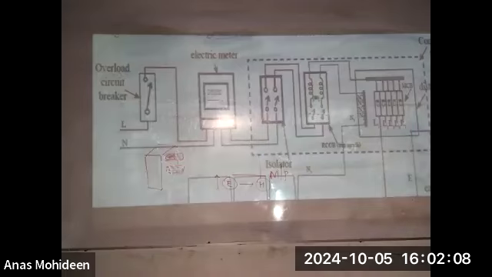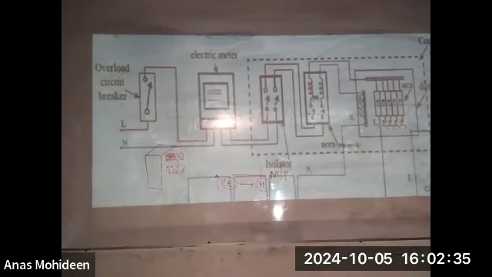Thereafter, all these are going towards two types of circuits. One is called the lamp circuit, and the other one is the plug socket circuit. One is the lighting lamp circuit, the other one is the plug socket circuit. Lamp circuit means something like this. These are the lighting circuits, where the lights, fan, whatever electric device is connected directly. So this is the lighting circuit.